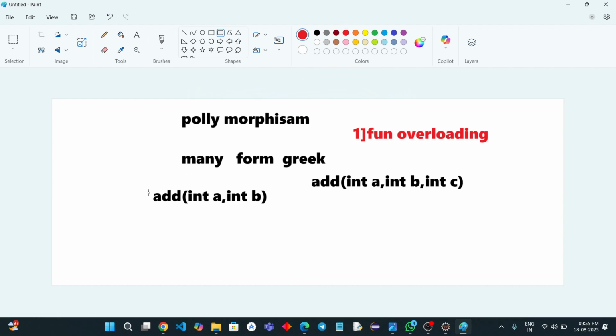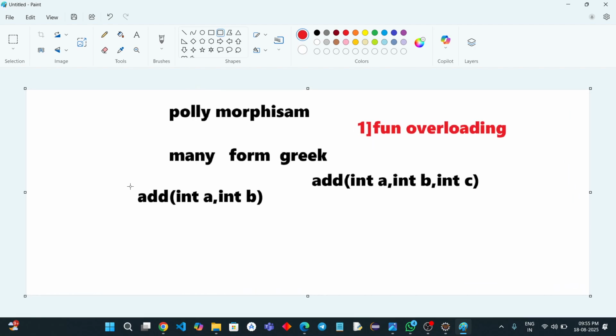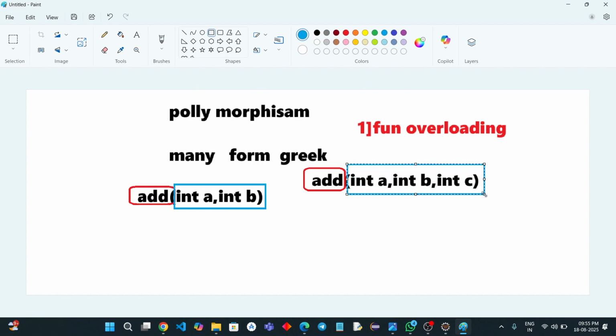If you observe the code, the functions have the same name, that is addition, but different parameters. This concept is known as method overloading. Method overloading is one way of achieving polymorphism, because polymorphism allows us to do the same thing in multiple formats, right? So the first way of achieving polymorphism is nothing but function overloading.